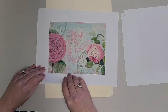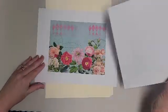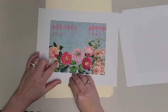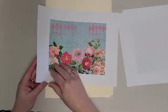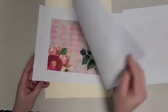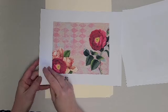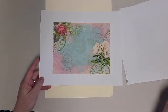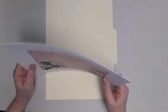Very spring-like, which I'm ready for, so I love that page. Wouldn't that be beautiful in the center of a signature? So, this is what I'm going to be using, and I will be using some of the ephemera and stuff. I just don't have it printed out yet.